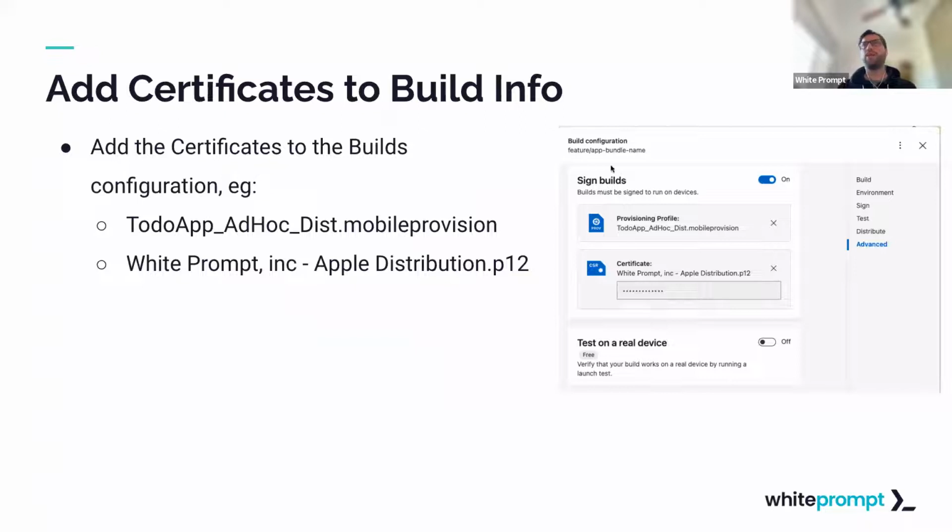Then, as I already showed you in the builds, into every build, you need to put the certificates that you are going to use. In this case, this was a feature branch, but it's the same as develop. So I created some certificates for the development environment. And these are the ones that I created. I named this certificate for ad hoc. Basically, it's not to submit to stores, it's for testing on iPhone devices. And also this is a general distribution certificate that you need to create also on the Apple developer website.